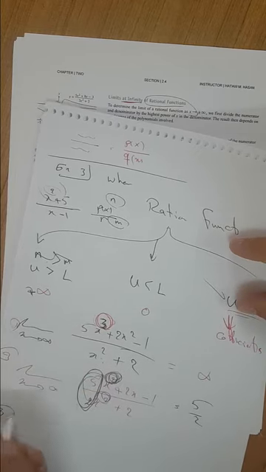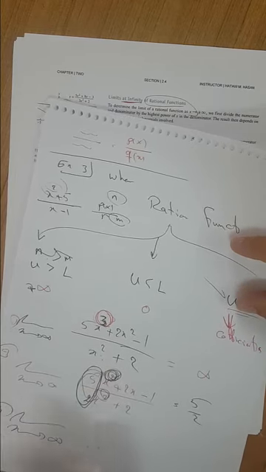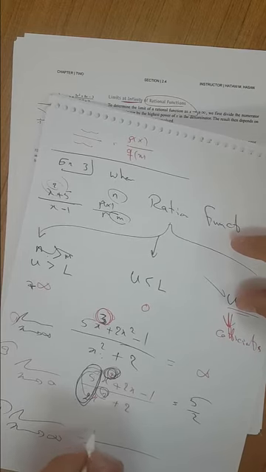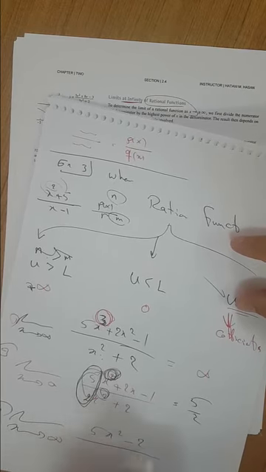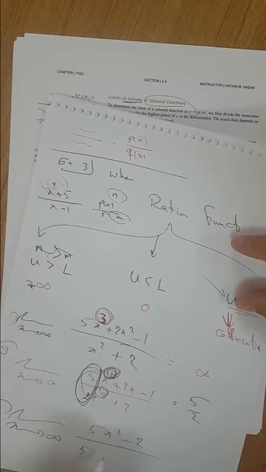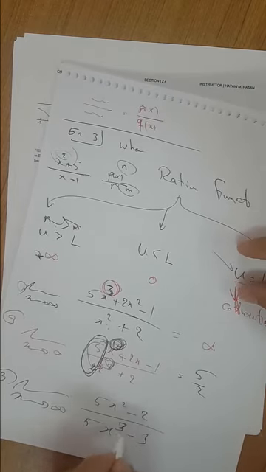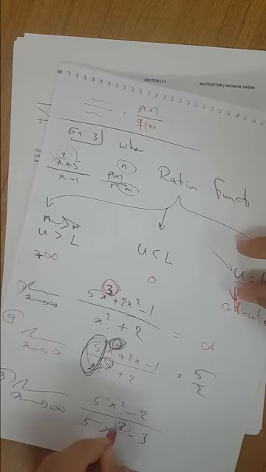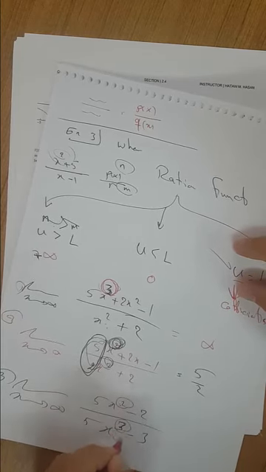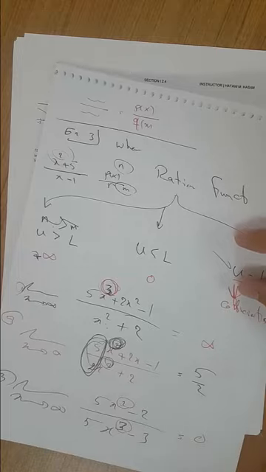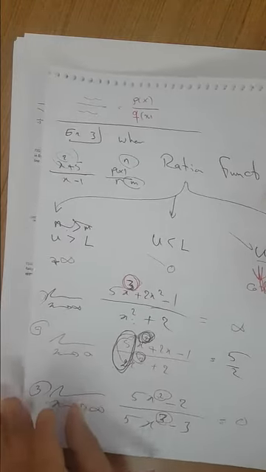Okay. Number 3, if x approaches infinity, for example, 5x squared minus 2 over 5x cubed minus 3. In that case, because the upper is less than the lower, I will get 0. Okay, case number 2. So that's all about the rule, for what? For rational functions.